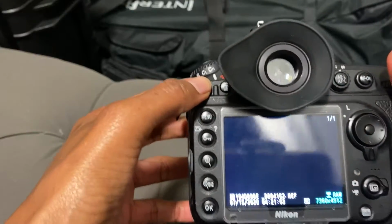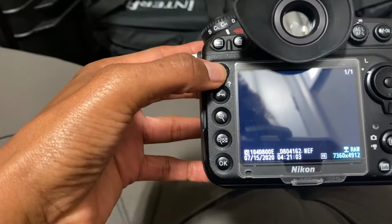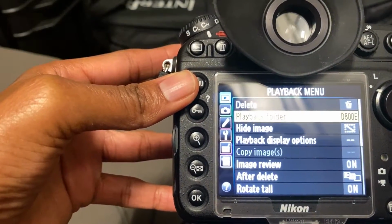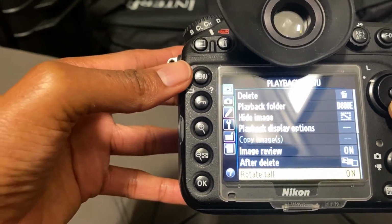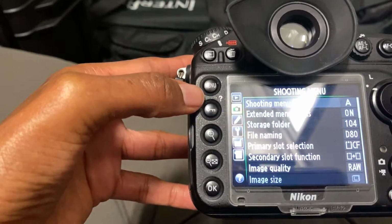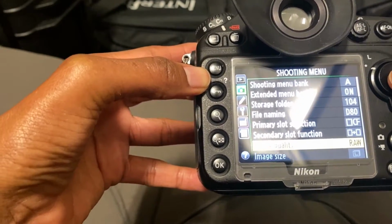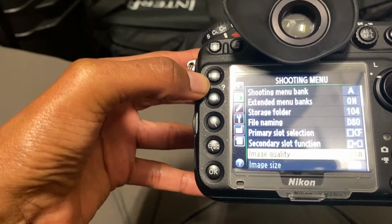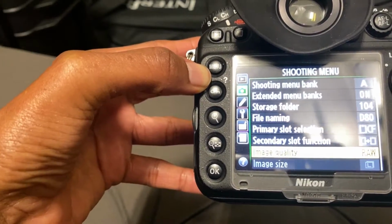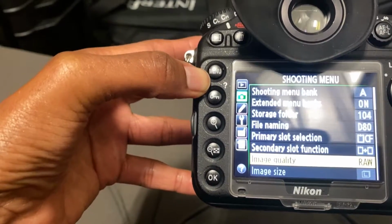and we'll look at the menu. So that's actually not the menu, but here we go. Got all of that there. You can go over to the camera. We'll take a look at what my image quality is just set to RAW. I do not shoot in RAW and JPEG just because if I'm going to send any JPEGs out, I am going to send out the modified ones.